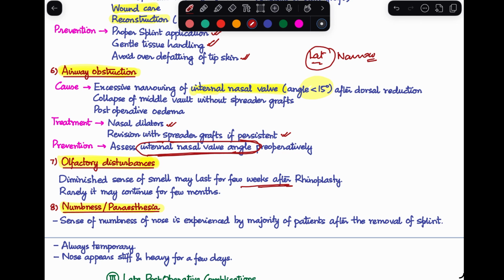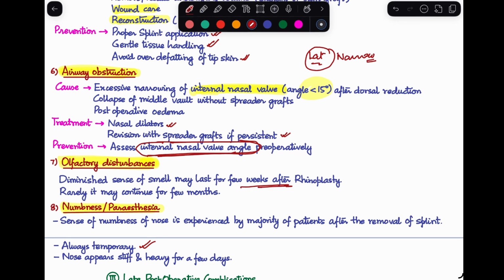So that's something to be careful about. Usually this is always temporary. The nose may feel very stiff and heavy for a few days, but it will pass by itself, and within a few days or weeks, it will be completely gone. So that's about all the early postoperative complications.